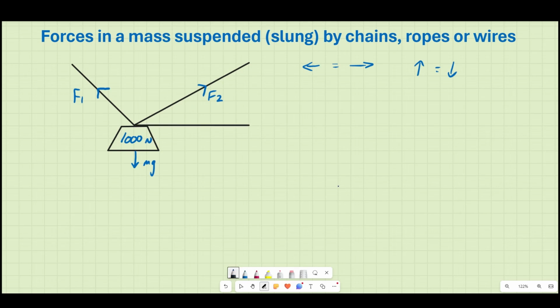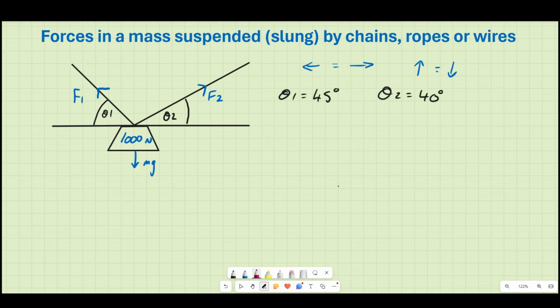So let's draw a horizontal line to look at what the angles are that these two forces are pulling at. Let's call the first angle theta 1 or angle 1, and the second angle 2 or theta 2. Let's say that theta 1 is 45 degrees, just for an example. And on the other side, theta 2, it's not drawn to scale, let's say it's 40 degrees.